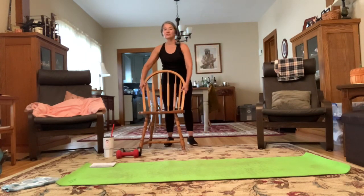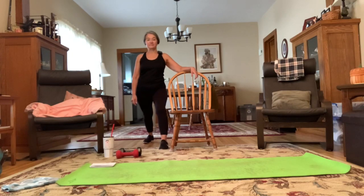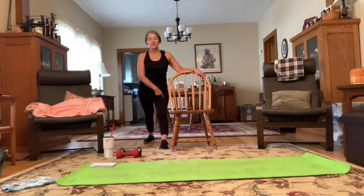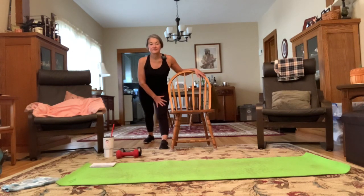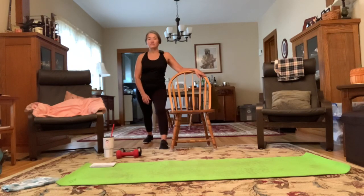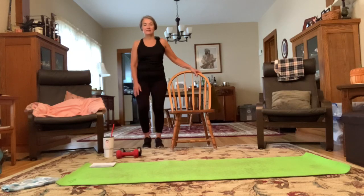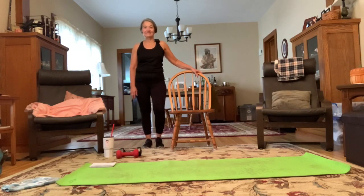All right, let's trade sides. Leg back. Front knee is bent. Heels on the ground. Good. Straighten that front leg. Tip forward. Head above heart. But you know that. All right. Up on the ball of the foot. And back. And let's go ahead and put it back down. That leg, come all the way back up. Okay, let's go ahead and just lift the heel, changing the weight from side to side. Perfect, take a seat in your chair.